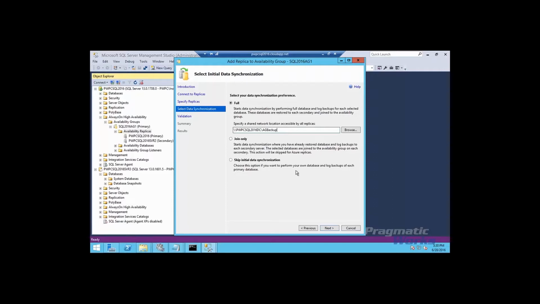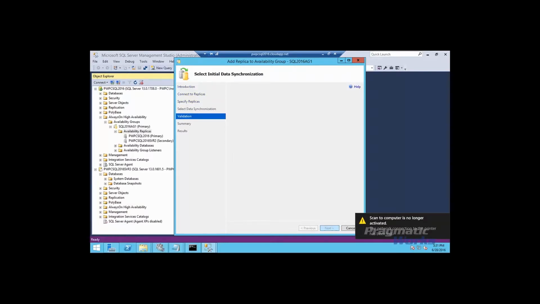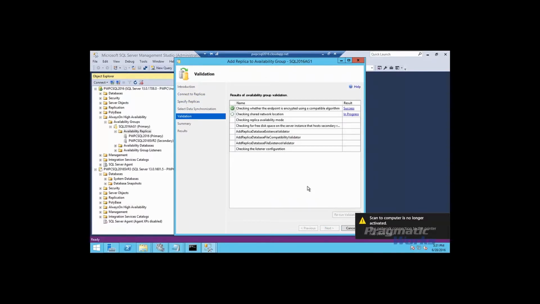So we're going to choose the full option because it's a demo and we want to keep things moving and see progress bars and all that good stuff. We're going to click Next here. It's going to go through a validation, which is pretty self-explanatory. Generally in your environment, most likely, the listener configuration will be a green check mark as well. For a couple different reasons, we've decided not to configure a listener in this environment. So that's a warning for us, doesn't affect our demo, and odds are you won't see it.